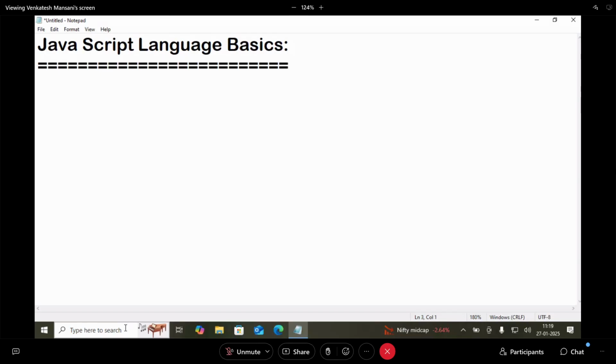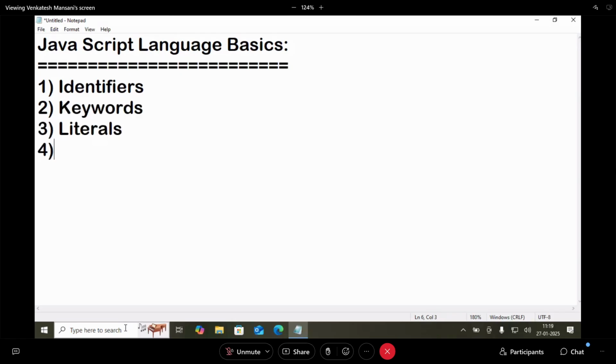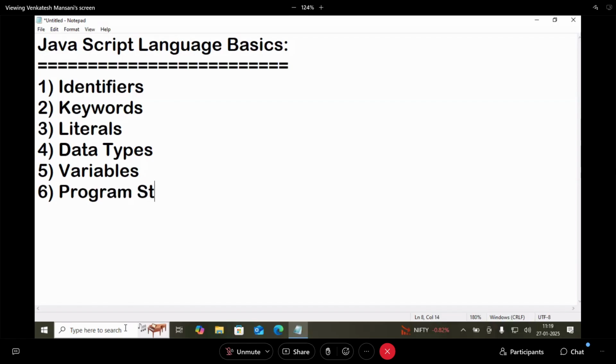Language basics in all programming languages are the same, but concepts are different, syntax is different. But these all you have to learn first. Already I told you what those are: identifiers, keywords, literals, data types, variables, program structure, type conversions.